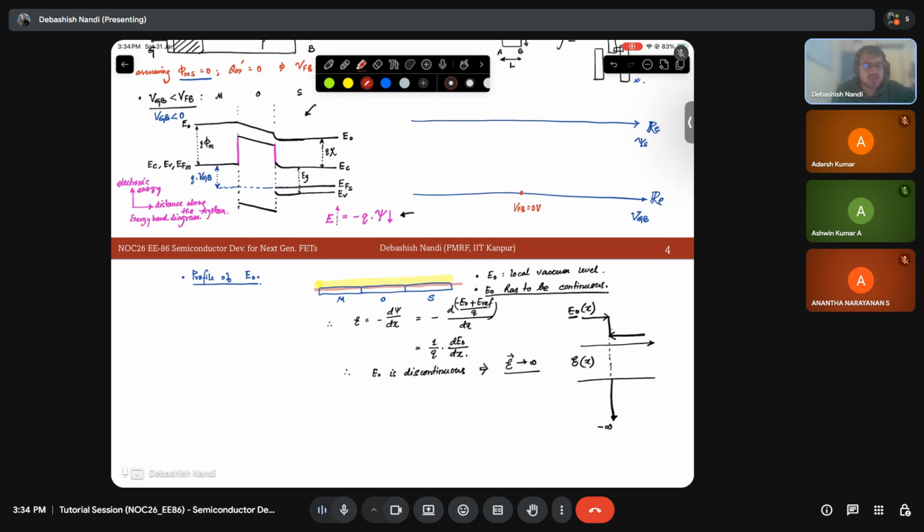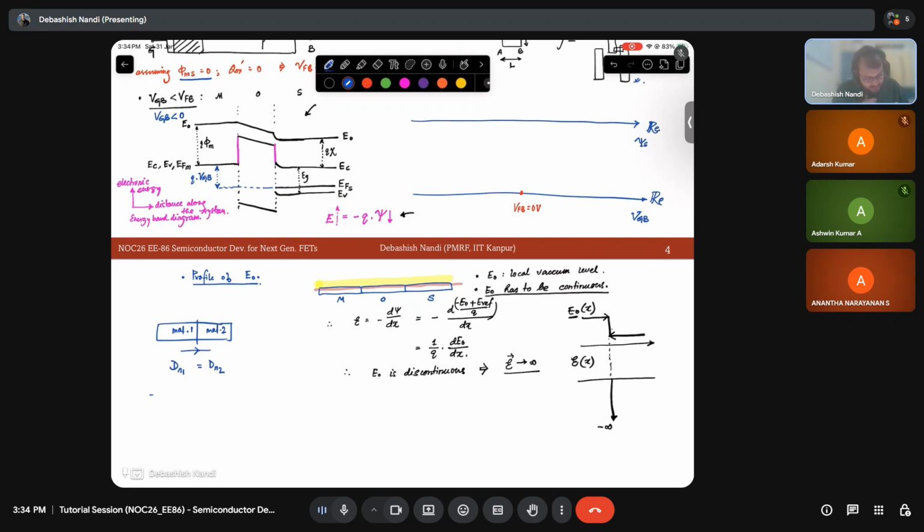If you have done your electromagnetics course in undergrad, you must have seen that if there are two materials, material 1 and material 2, the normal component of the displacement vector is continuous, right? That is one boundary condition we used, whether you have studied Sadiku's book or Nathanida's book, you will see this, right?